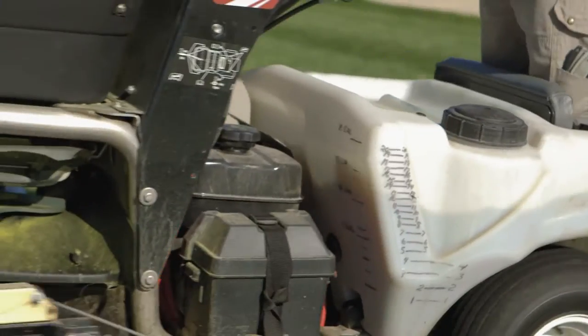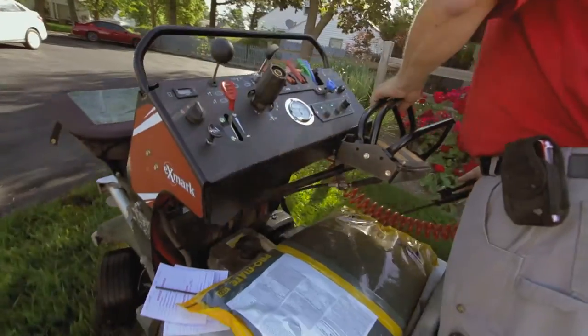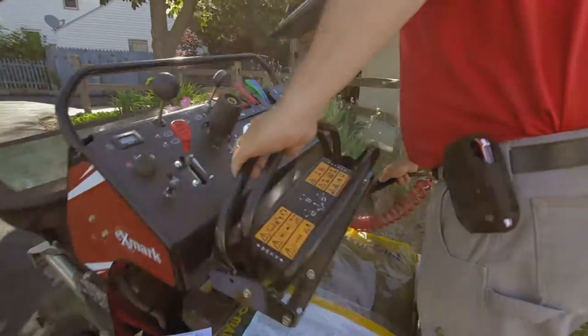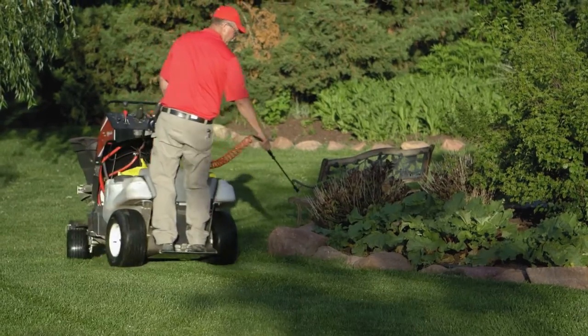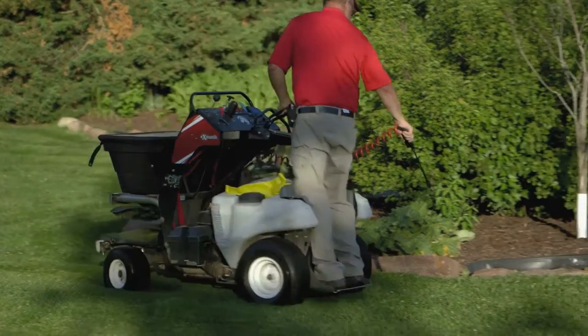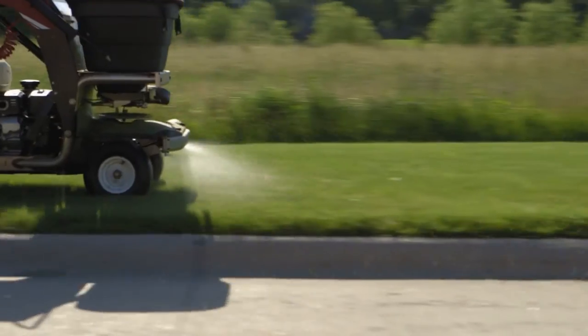With weed control, to do a better job for our customers, we can do it from the platform on the move — because we can drive this machine forward, backwards, side to side with one hand while we draw the wand. And we can spray those curb edges with no added effort.